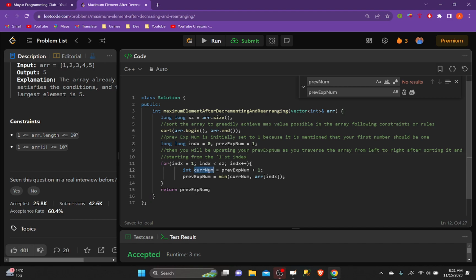Okay, so let's rename this current number also, current expected number, and let's declare another variable, actual number, and previous expected number will be updated to the max value possible for actual number in the given array.